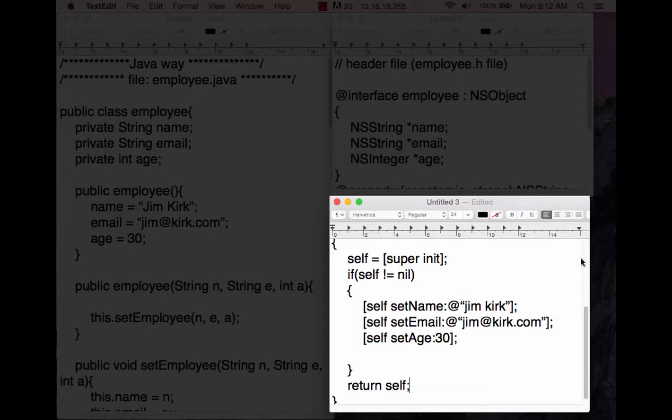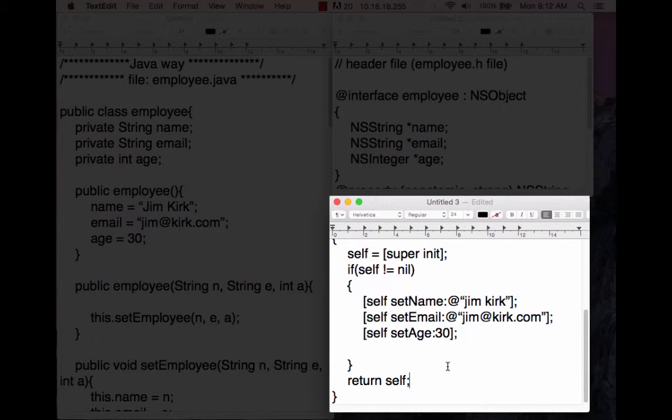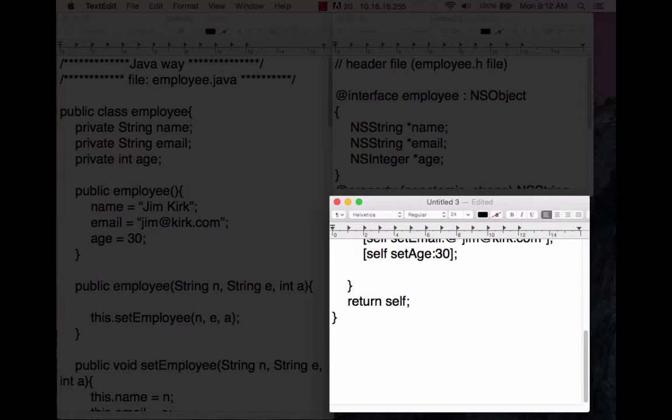Now, we would do the exact same thing for the other constructors. We have public employee on the Java side. Well, we'll create a constructor right below it. So we created id init. All we're going to do is right below it, we'll create another constructor. We'll say id, and we'll say init again.